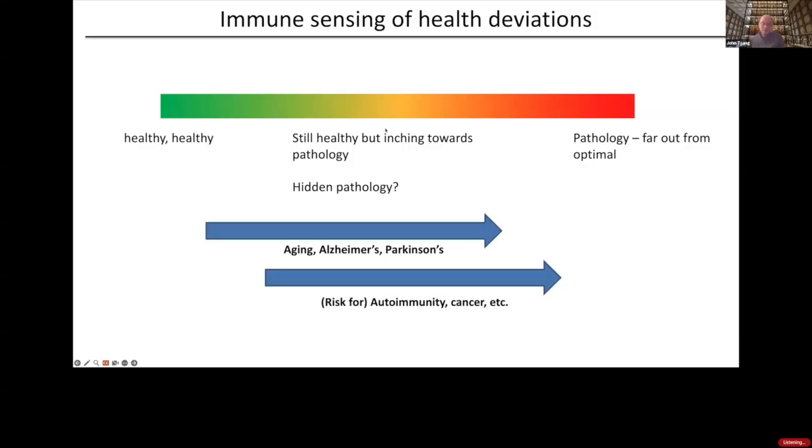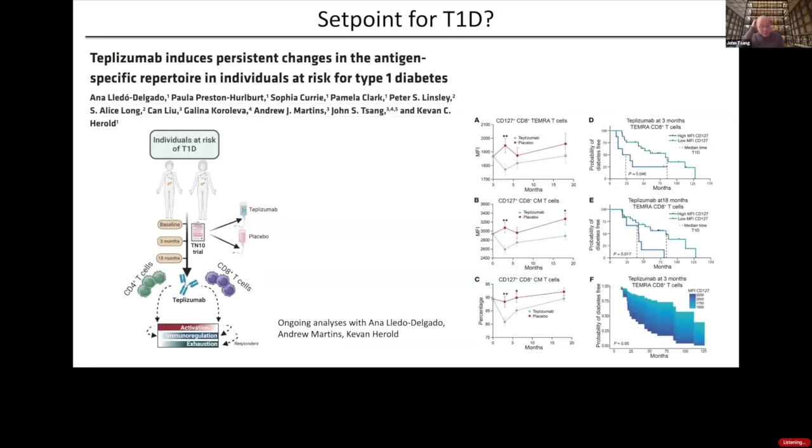So we've also been interested in this concept for type 1D of what the set points are, basically. Are there pre-disease signals that one could study? To do this in a general population, obviously it's difficult because the prevalence rate is still low, so therefore you need to look at a large number of people. So we are in discussion and collaboration with some colleagues where at-risk babies, for example, born from at-risk parents are enrolled. So looking at those is one avenue.